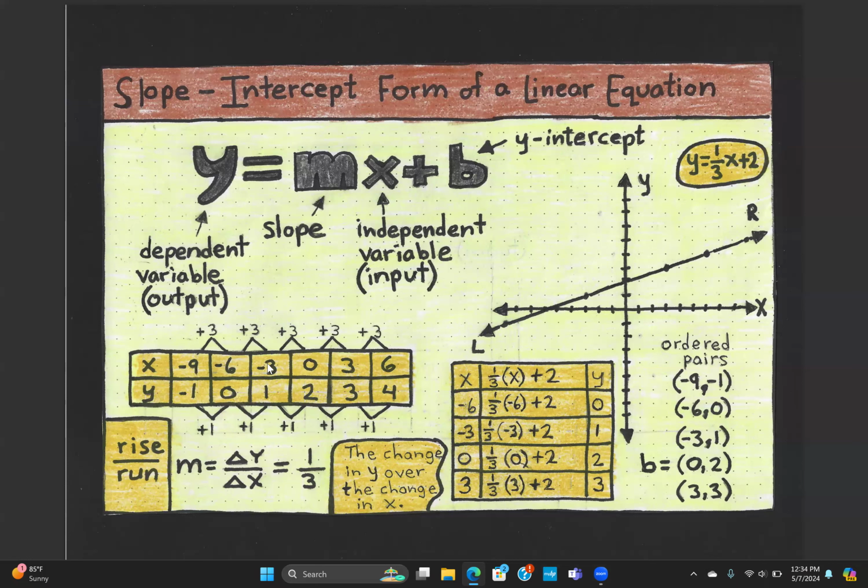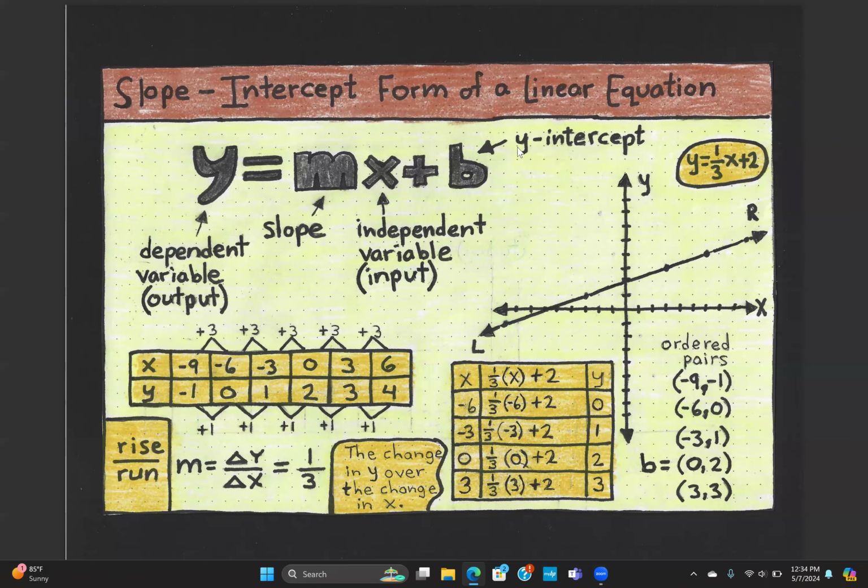Let's take a look at -3 and see how a positive 1 came out as its output value. We have our -3 right here, and let's plug it in. -3 times 1 gives us -3 divided by 3, which gives us -1. -1 plus 2 gives us 1. Same with 0. Let's plug in 0. 0 times 1 is 0. 0 divided by 3 is 0. 0 plus 2 is 2. And of course, we'll do the same thing with 3, because 3 times 1 gives us 3. 3 divided by 3 is 1. 1 plus 2 is 3. And that's how we have it right there.